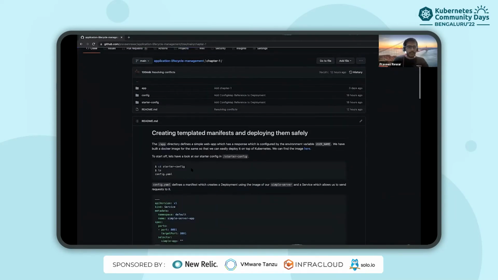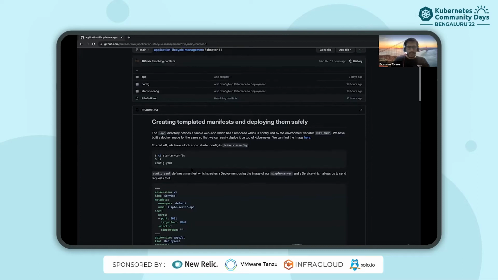All right. So we'll get started with chapter 1. And we are going to take a look at a very simple app. It's written in Go. What it does is it just starts a server on port 8081 and prints the message hello username.